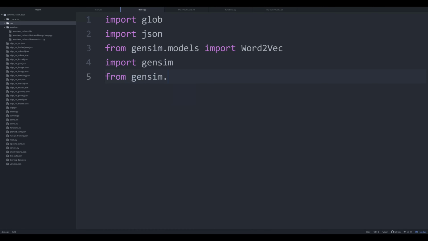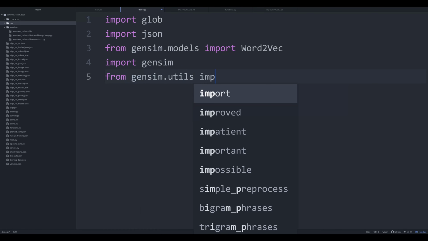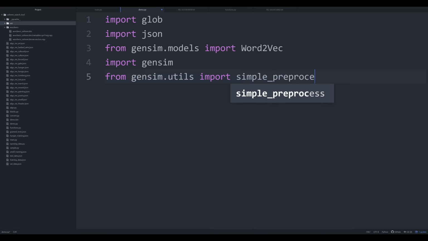Next, we're going to say from gensim.utils, we're going to be importing simple_preprocess. Now, simple_preprocess is a really good way to preprocess texts in gensim. It'll get rid of numbers. It'll automatically segment words out. It can lowercase everything for you. It gets everything in a really consistent format that we really want to see here.